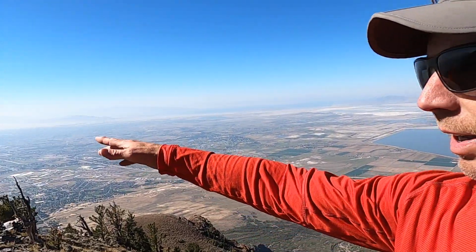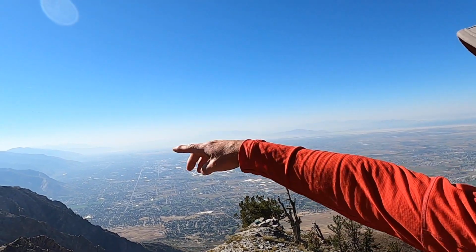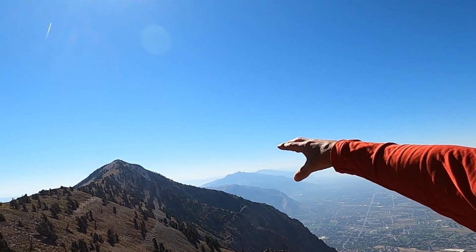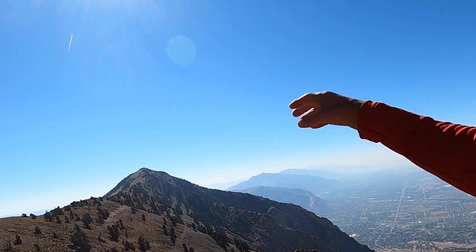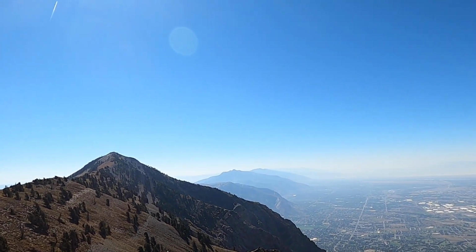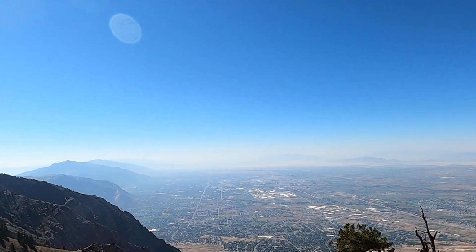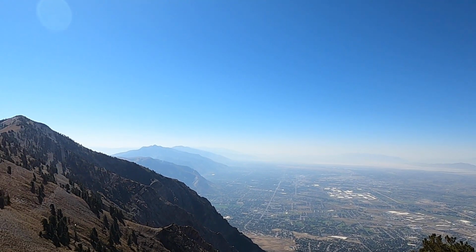It's essentially what's made this mountain range have some high peaks in it, because the thrust faulting has pushed some of these hard resistant rocks on top, and they've been resistant to weathering, and so they form some of these high peaks here, like Ben Lomond, which is almost 10,000 feet here. As we look south, you can see the rest of the Wasatch Range here in northern Utah. So, another great day, more sexy geology, and hope you keep enjoying these.